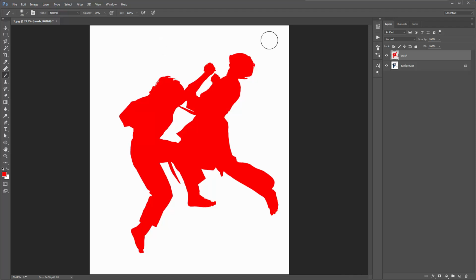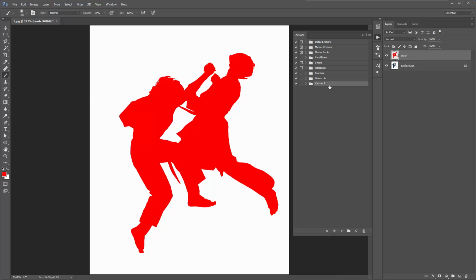So I'm just going to activate the Actions panel again. So over here, click on that play icon. So here's the Canvas 2 folder, twirl that open. Now the two actions here, don't worry about this one for the moment. You can run that action after the Canvas 2 action's finished and you've played around with all the layers, but I'll explain to you what that one does.